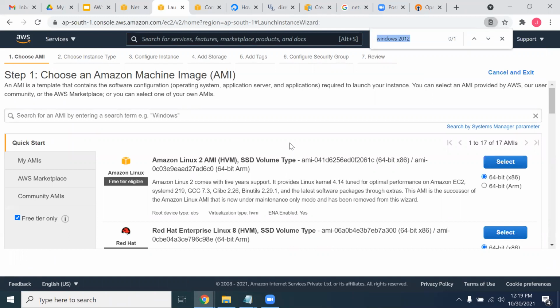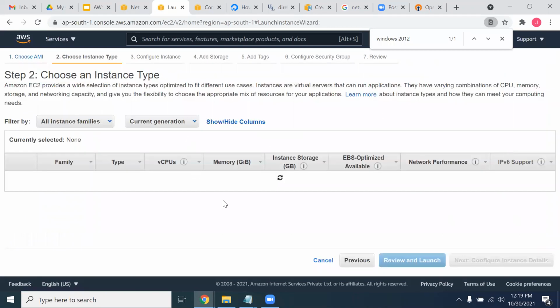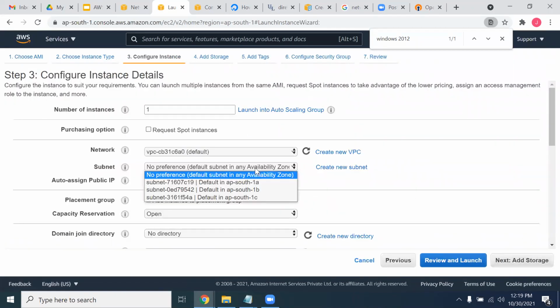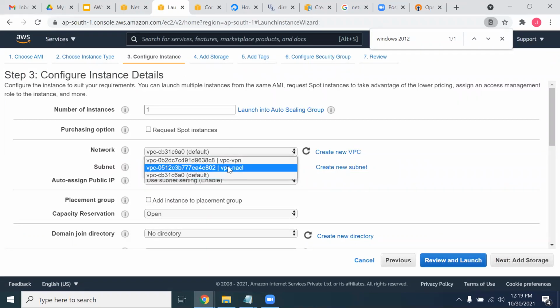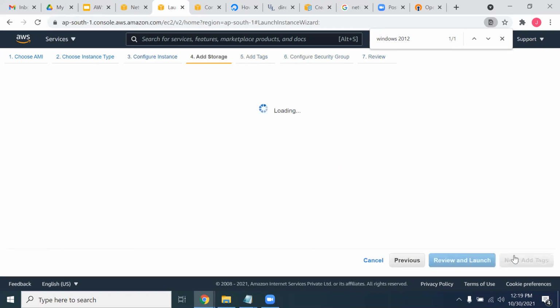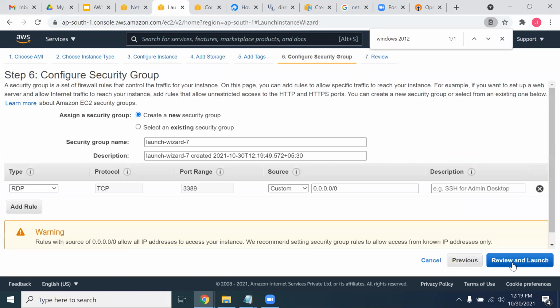I'm associating it with my NACL VPC which I had created, public. Everything is fine. Add storage, tag. I'll say NACL SG.